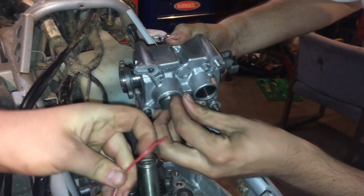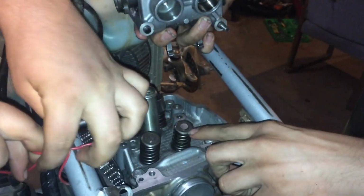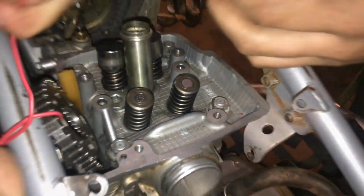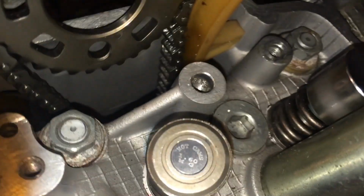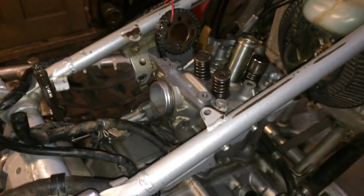Be careful, make sure that the buckets down here in the bottom of your cam tower don't have your shims in them. These things will bounce around and you'll lose these little things. Alright, on this side we had a 165. It was a little bit too tight, so we put a 1.6 shim in there, and we're going to put it back in there. Just by estimation, since this feeler gauge wouldn't fit in there, we're going to say that that should probably do it.